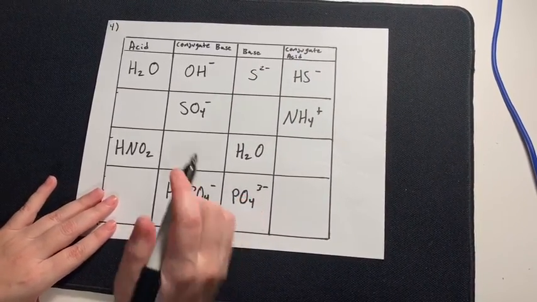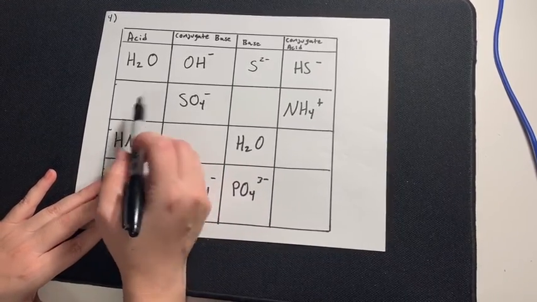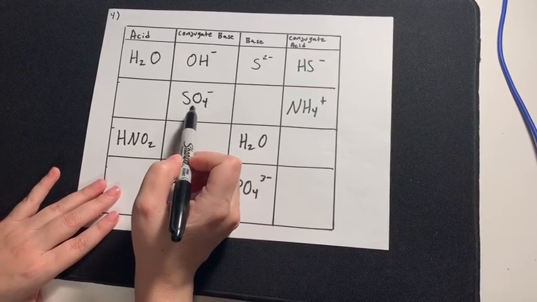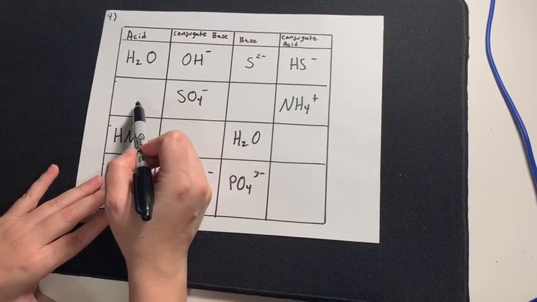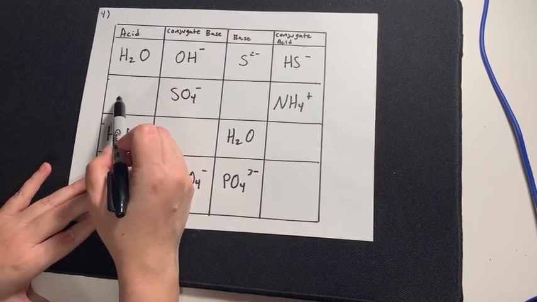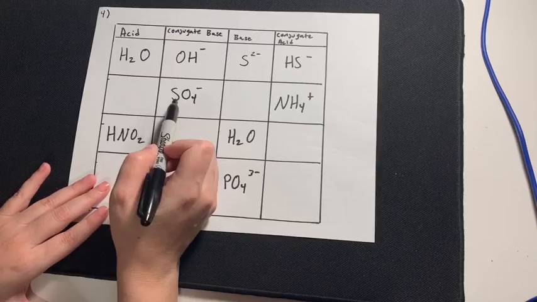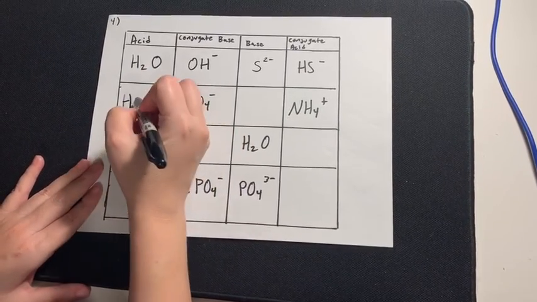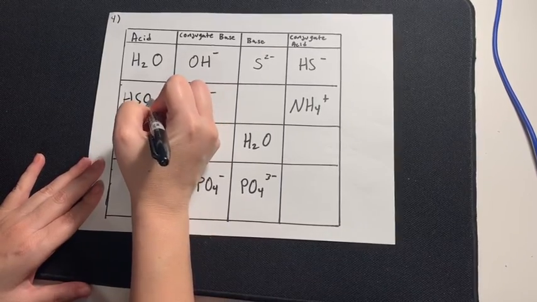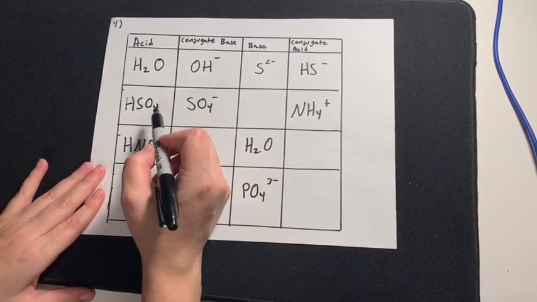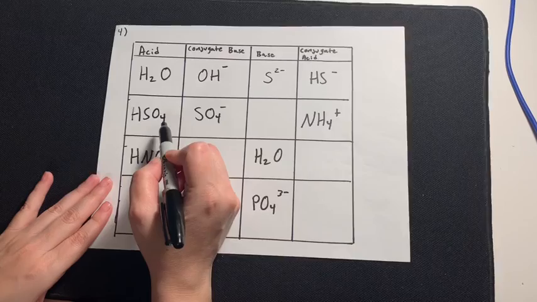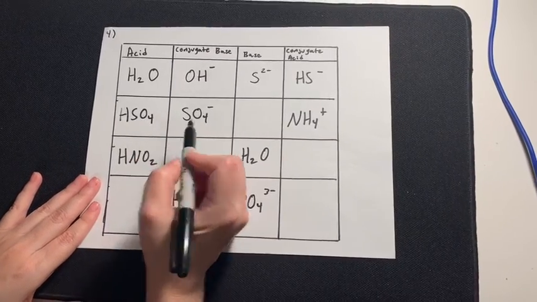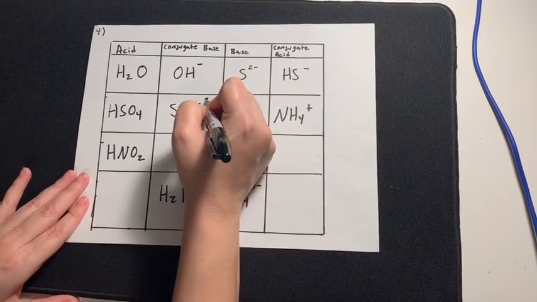Okay. So now going back to, in this case, we have the conjugate base and we need the acid. So this acid needs to be able to donate an H plus. So we're going to have an H, SO4. But we can't forget that the charge is there. So actually this SO4 should have a 2.